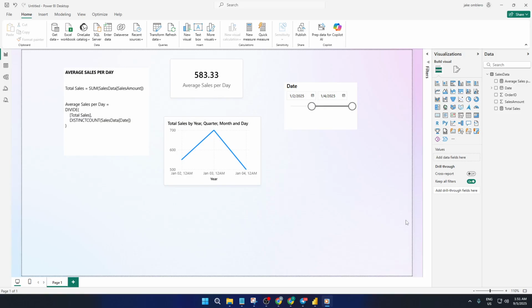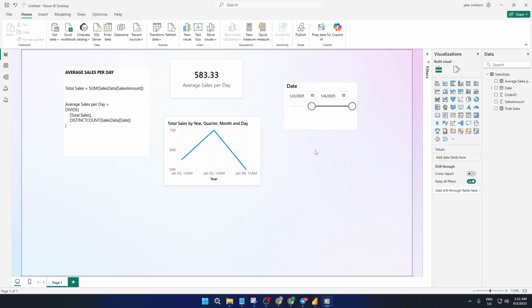Today, we're diving into one of the most powerful features you can use to make your dashboards truly interactive and user-friendly, setting interactions between visuals. By the end of this video, you'll know exactly how to control the way your charts, tables, and graphs communicate with each other, and that means you'll be able to craft more meaningful reports for yourself or your team. Let's get started right away.